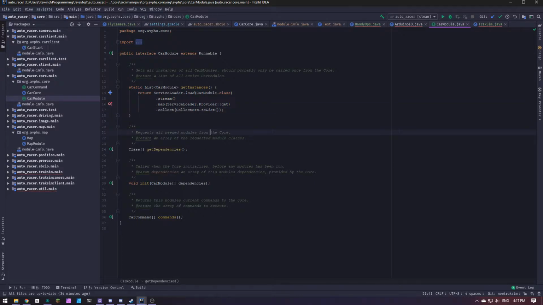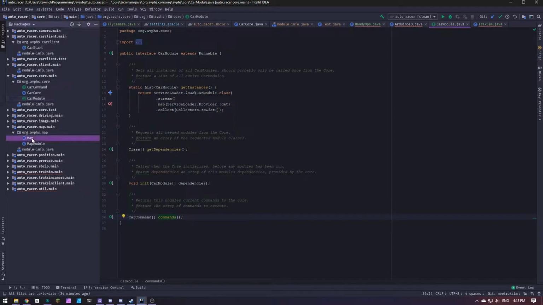Get dependencies is used for modules to state their needed dependencies to the core. Init is called before any modules are run and is used to get those required dependencies from the core. And commands is used to return your module's commands to the core.